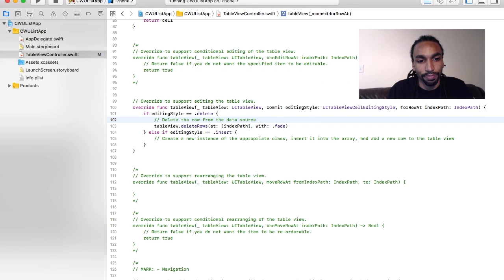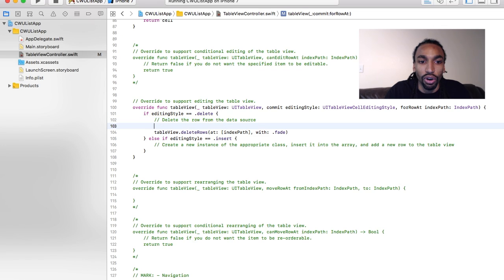All right, so we're back at the TableViewController.swift file, and we're going to scroll down past the self row at index path, and underneath that you'll see your table view editing style for row at index path function. Okay, we're going to uncomment that. It should be at line 99 or 100. What we're going to do is uncomment the function, and then we're going to add one line on line 103. It's going to be my emoji names dot remove at index path dot row.